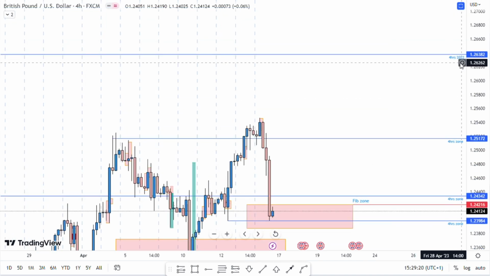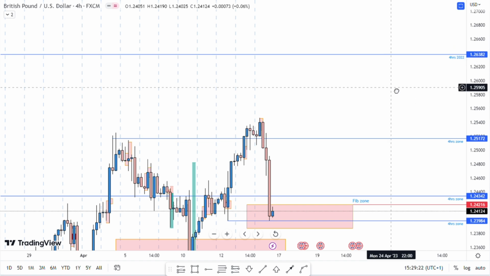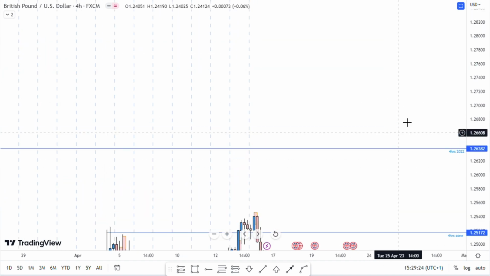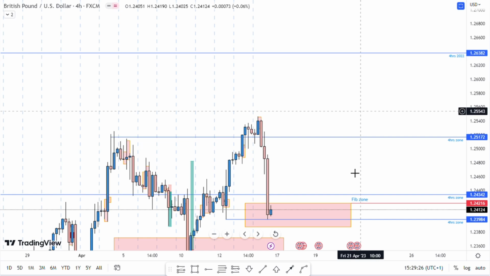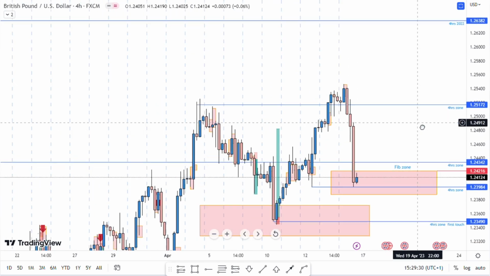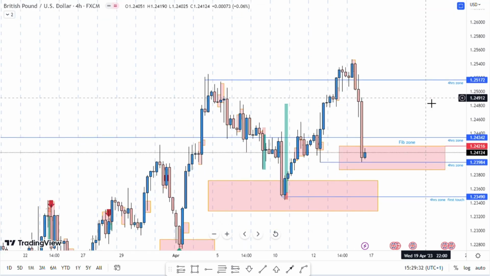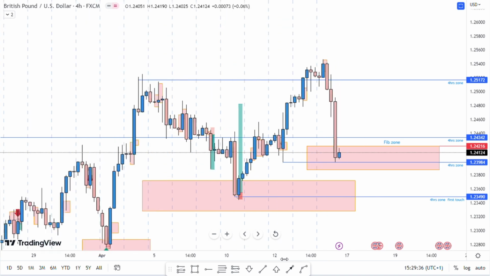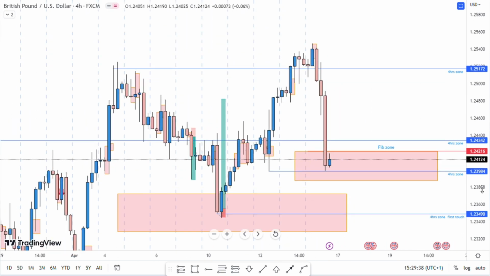4 hours on 2022, like all the way back, we take note of zones. There will still be more up and down in my main chart. That's why I'm like, there's no way I can delete all these things just to use this particular chart for you guys, because this stuff contains a lot of details.